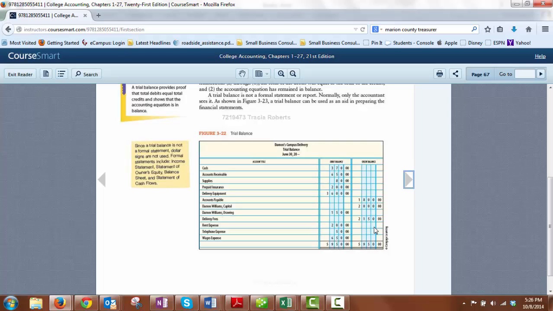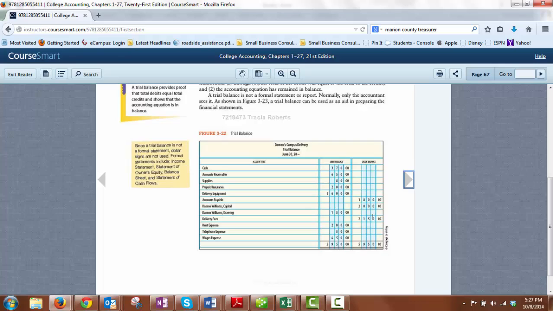Remember, the normal balance is whatever side gets the increase. Assets, that will be a debit. Any of your assets should all be a debit balance. Liabilities, owner's equity, is all going to be a credit. Keep in mind, except for those two odd accounts. Which odd accounts are those? Expenses and owner's draw. Those are the only ones that don't fall like the normal owner's equity does.